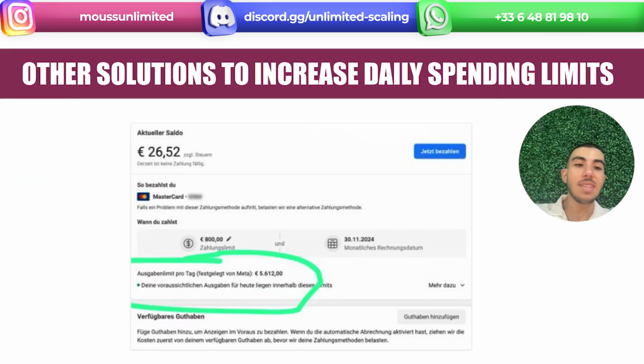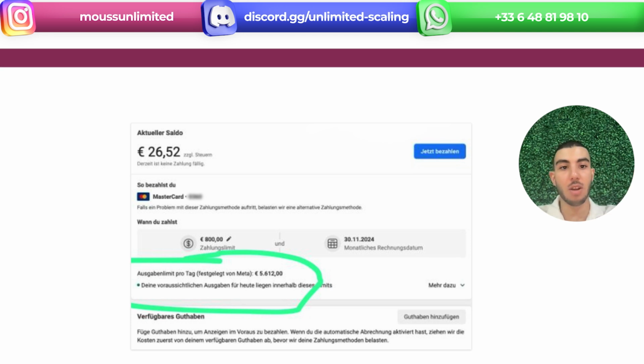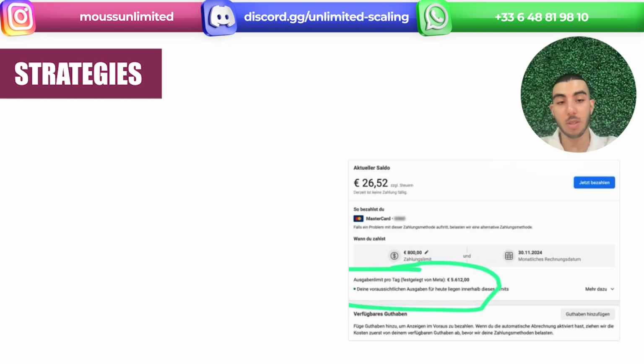So is there any other way to increase spending limits without agency accounts? I know that some of you have had payments rejected, and from one day to another you can have a high spending limit and boom, it can crash, or you can run into some kind of random payment issue on your account and see that your spending limit has dropped down a lot. That's also possible. It can be your case. So let's discuss the options.